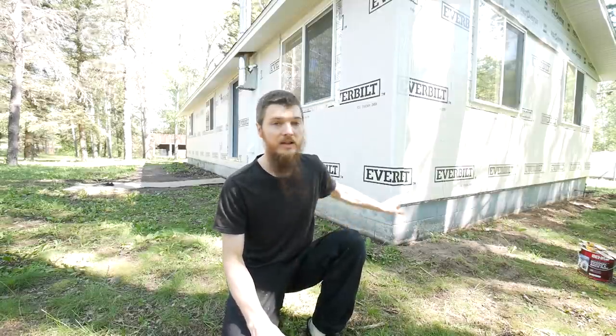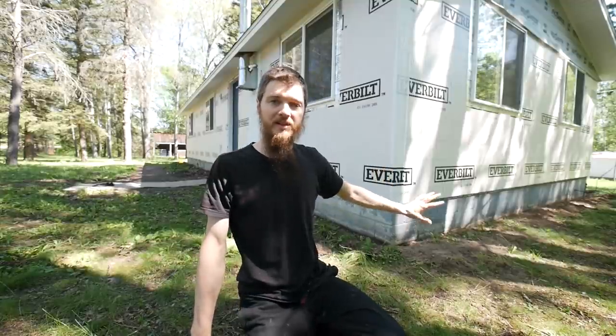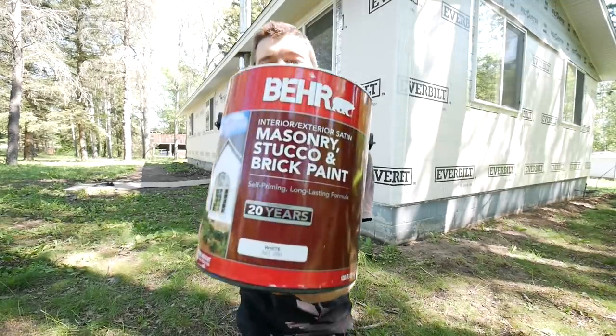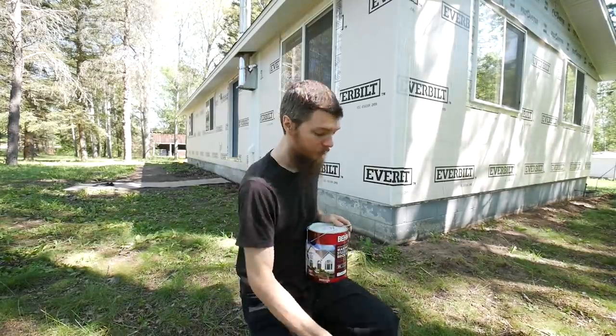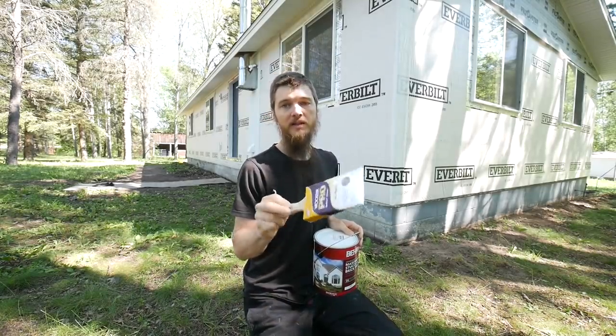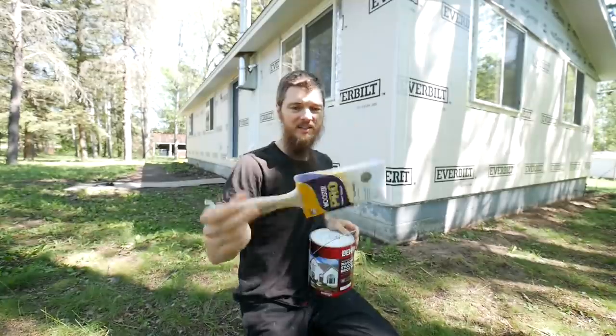Okay, we've been working hard for the last few days, cleaning, scrubbing, and chipping the paint away off this foundation, so it's pretty clean, and we are tired of working on it. So, let's pretend that this is clean and primed and ready for paint, and we're gonna get painting. This is the paint we chose. Ashley and I are gonna brush it on. Probably should have picked up some rollers, but these should work.